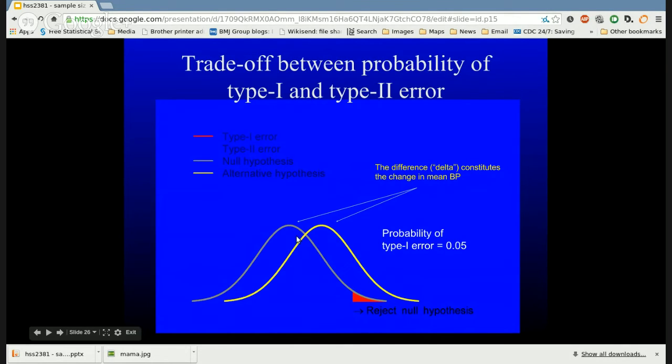Now this is delta, the difference between these two means. This is actually that difference that we're looking for, that 10 millimeters of mercury difference that we said we can detect. That's what this represents. Now this, as we mentioned earlier, is our alpha. In this situation, the drug doesn't work, but in this extreme area here, I'm going to say that it does, and I'll be wrong. Where's the type 2 error? In your slide, you will see that the type 2 error is over here. It's under here. You can't see it on this visualization.